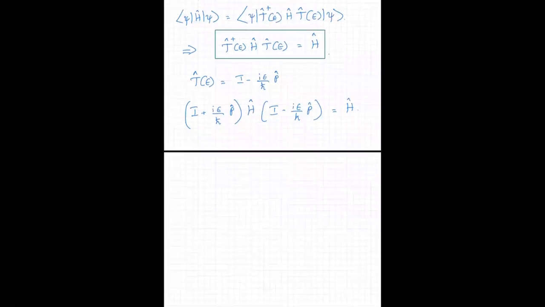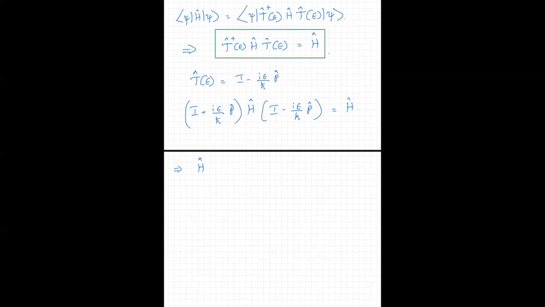Now notice that since it's an infinitesimal transformation, I'm only restricting myself to order epsilon and neglecting epsilon squared and all the other terms. So evaluate the left-hand side. The first term is just h, right? And you have to be very careful with the order. So p and h may commute, may not commute. You have to see what the consequences are. The second term would be the p multiplying the h multiplying the I. So that would be plus I epsilon over h bar p times h.